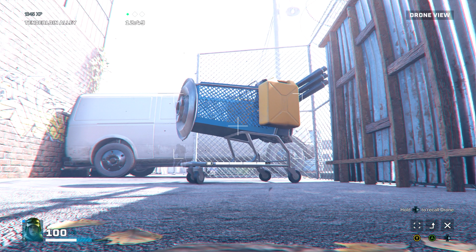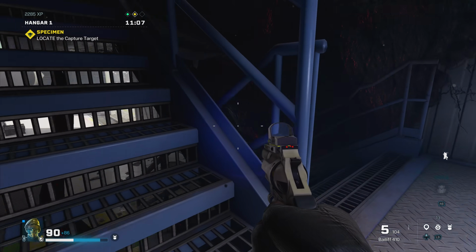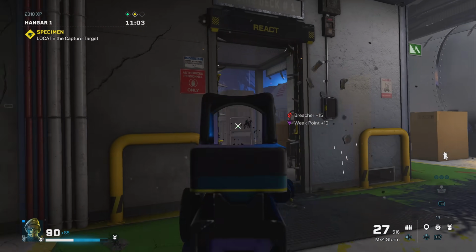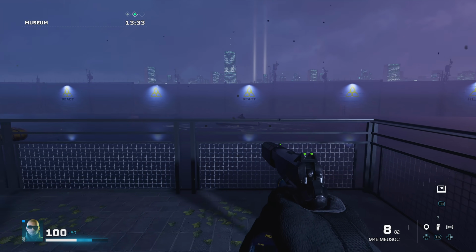So Hidden Out of Bounds is a rocket-powered shopping cart. The only way to access it is with your drone. But who knows, this could be foreshadowing a future Rainbow Six kart game, and to be honest, I don't hate the idea. The other extraction Easter egg is perhaps the best Easter egg in the entire game.